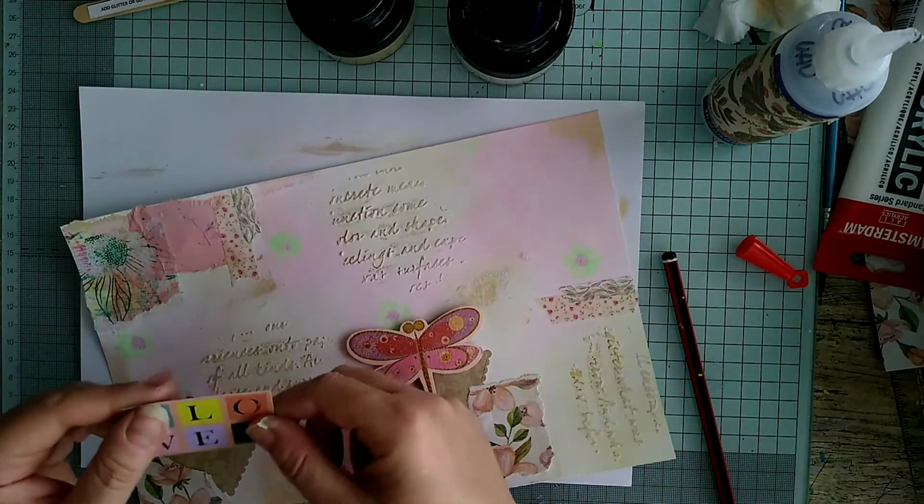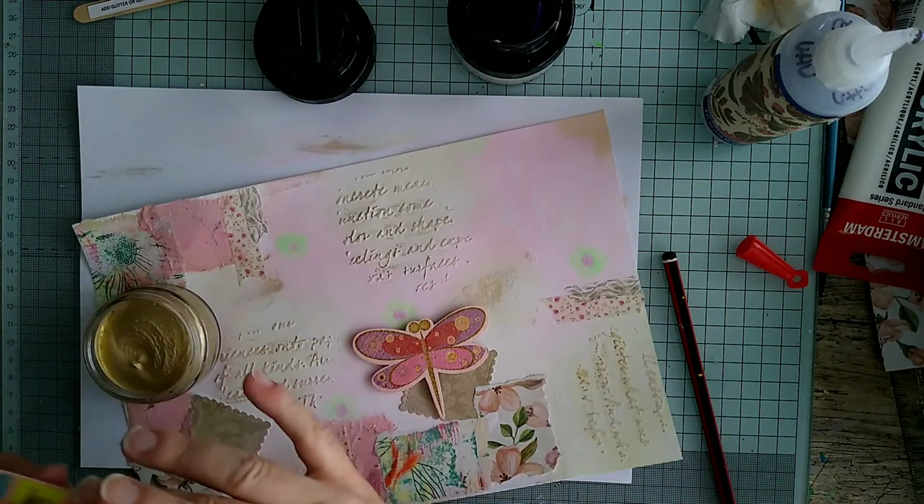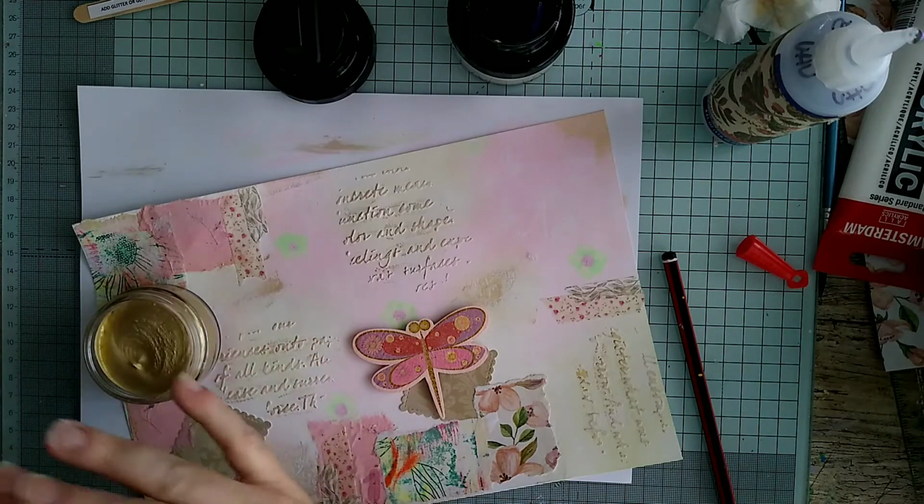Gold on it. That has got silver on it, but I'm not going to worry about it. But I'm going to put a bit of gold around the edge.